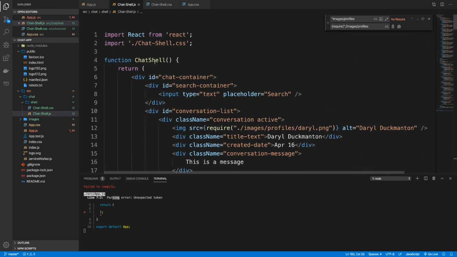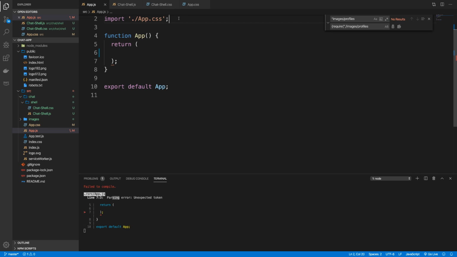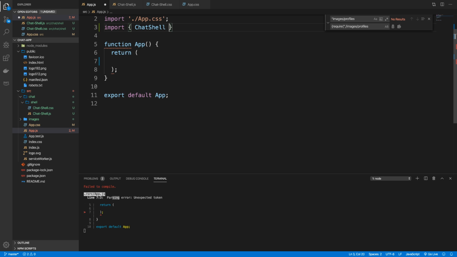Now it's still complaining in that, but that's fine, because I'm now going to import this. Import chat shell from chat shell. And then I'm just going to create a dummy element like that.